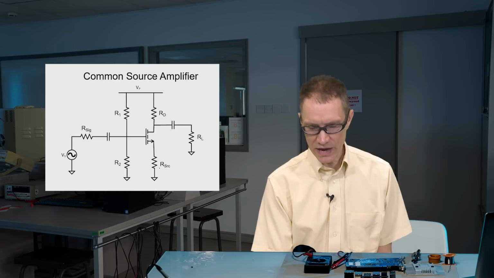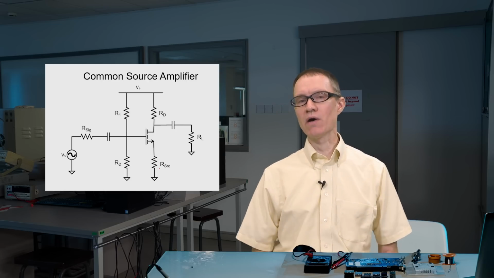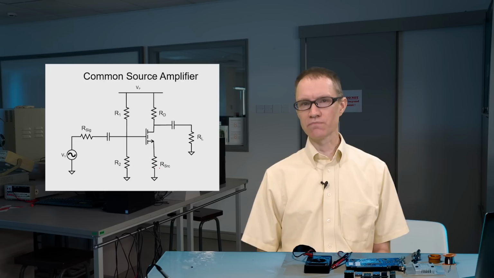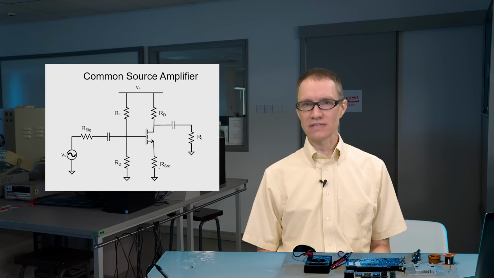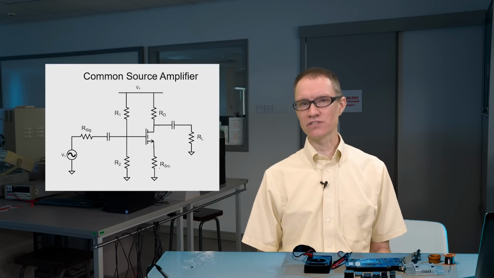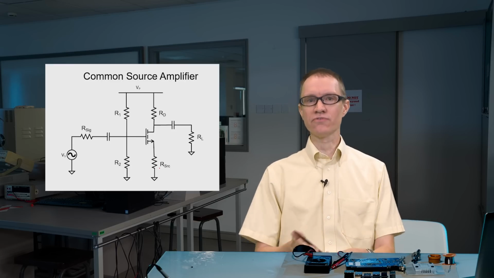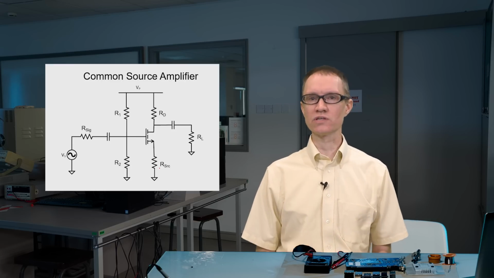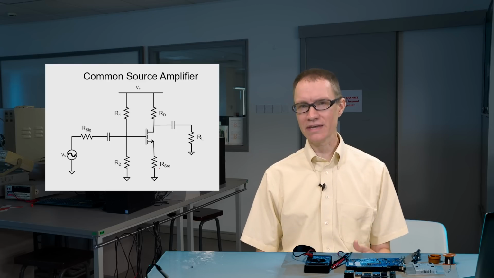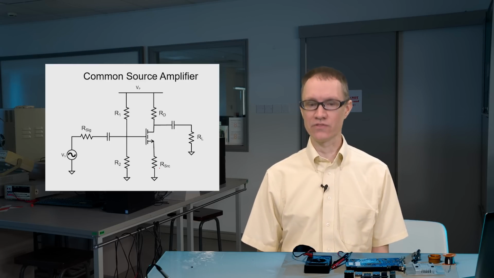The reason why we have these four resistors around the MOSFET is because we need to make sure that the transistor is in the saturation region all the time. We don't want the transistor to either turn fully off or fully on, which would correspond to the cutoff or the ohmic regions. We're trying to make a linear amplifier here, in other words.